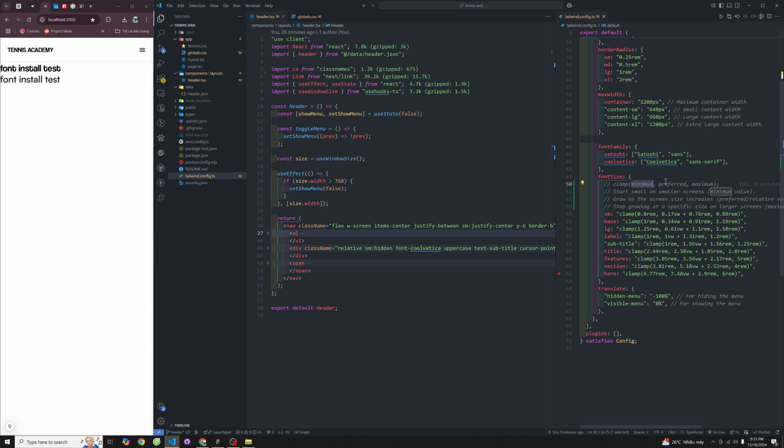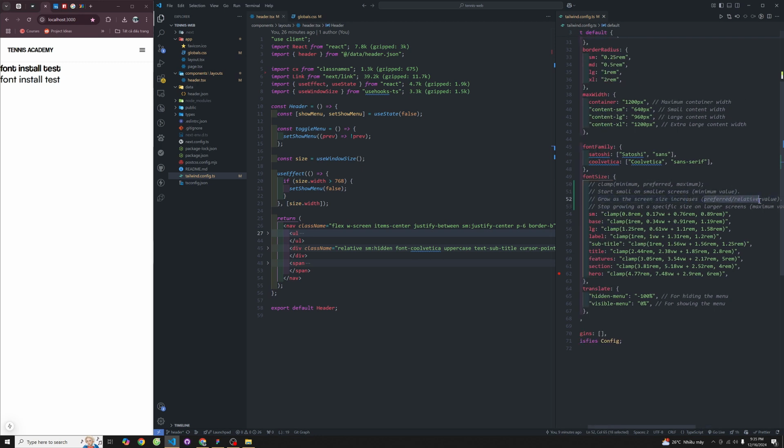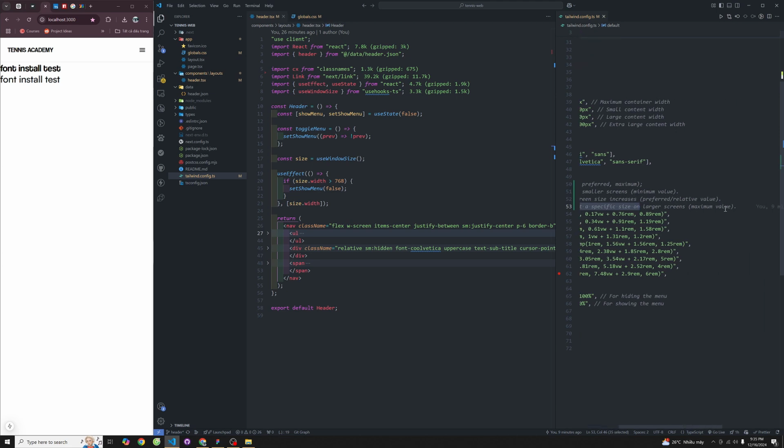It takes a minimum value, a preferred value relative to the screen, and a maximum value for the size. So for example, we start small on a smaller screen, which is the minimum value, and as the screen size grows, the value also increases, so it follows the preferred value. Then we stop growing at a specific size on the larger screen.